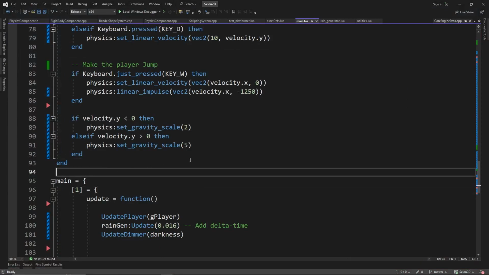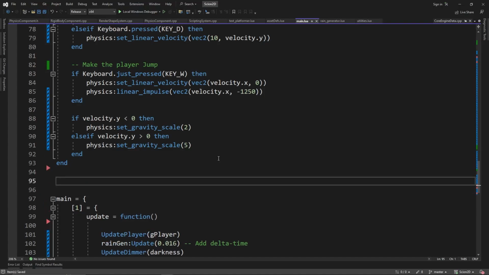So now that we're able to move the player around, it's just a ball right now. Let's actually create a follow camera that will follow us around. It'll follow the player and it'll stop at specific positions. Okay. So let's first get the camera. Or actually, we don't even need to get the camera.